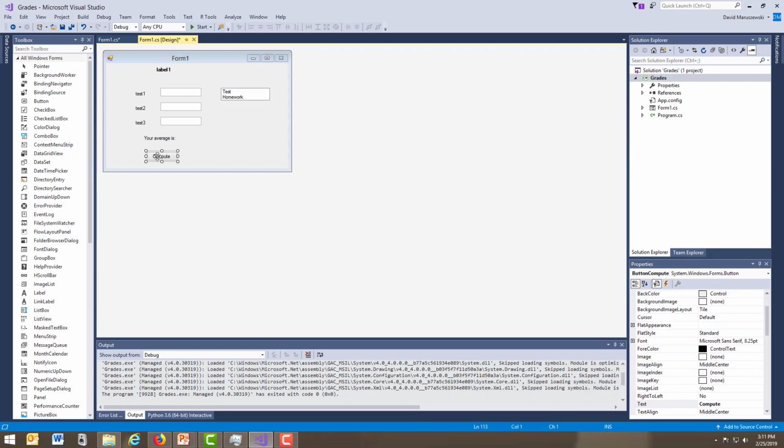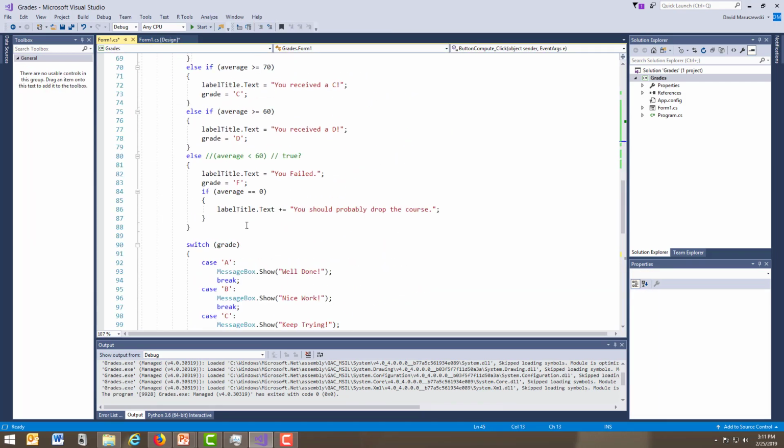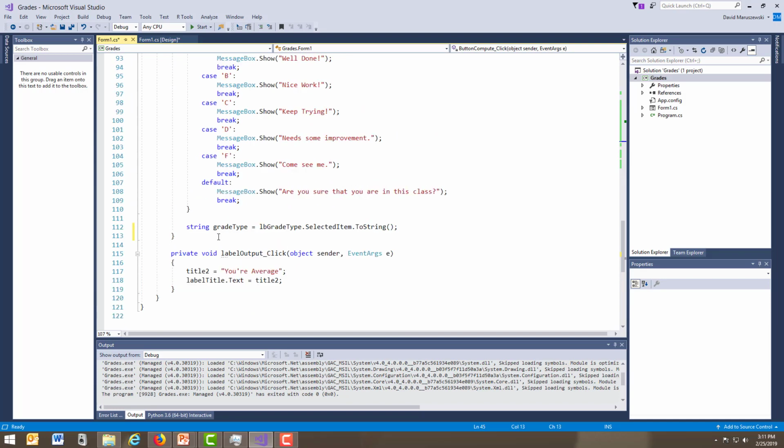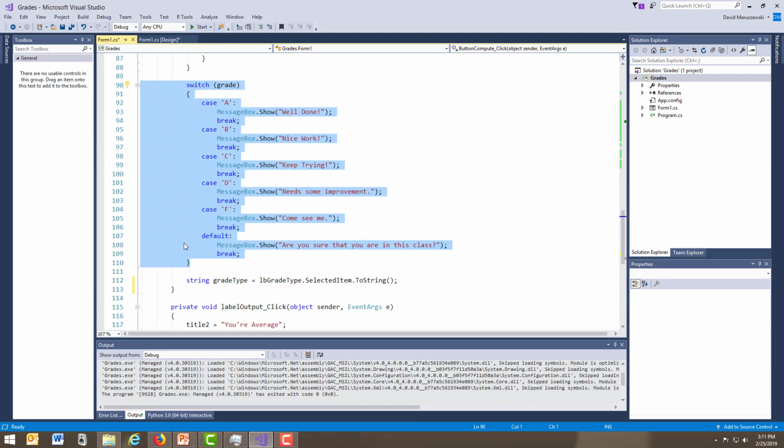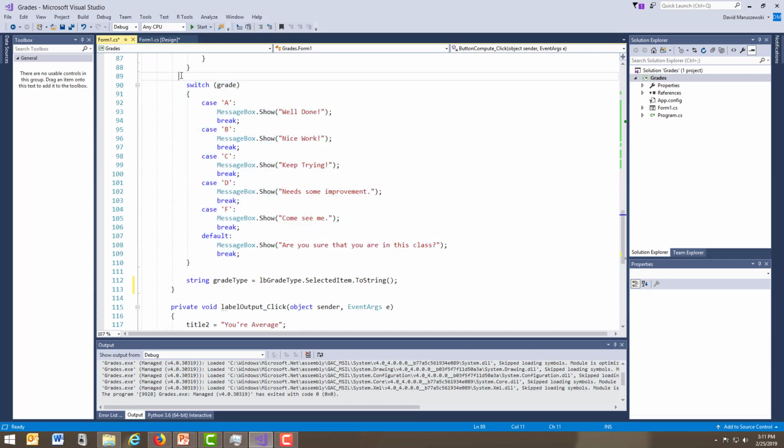Okay, so now let's go back into the compute button, and now I'm going to go the opposite way. Like I said before, this right here should be its own piece or method. So I'm going to call this method feedback. We're just going to call it void feedback.